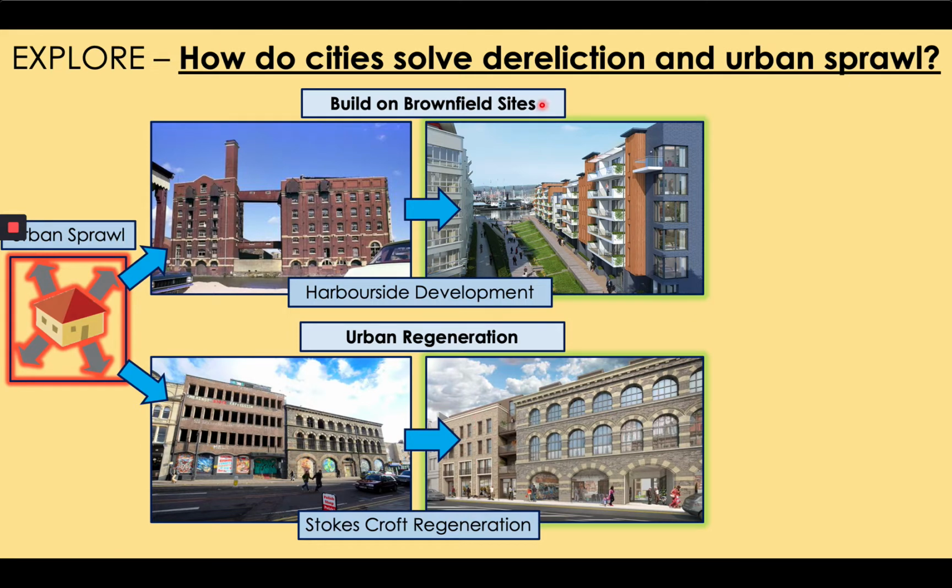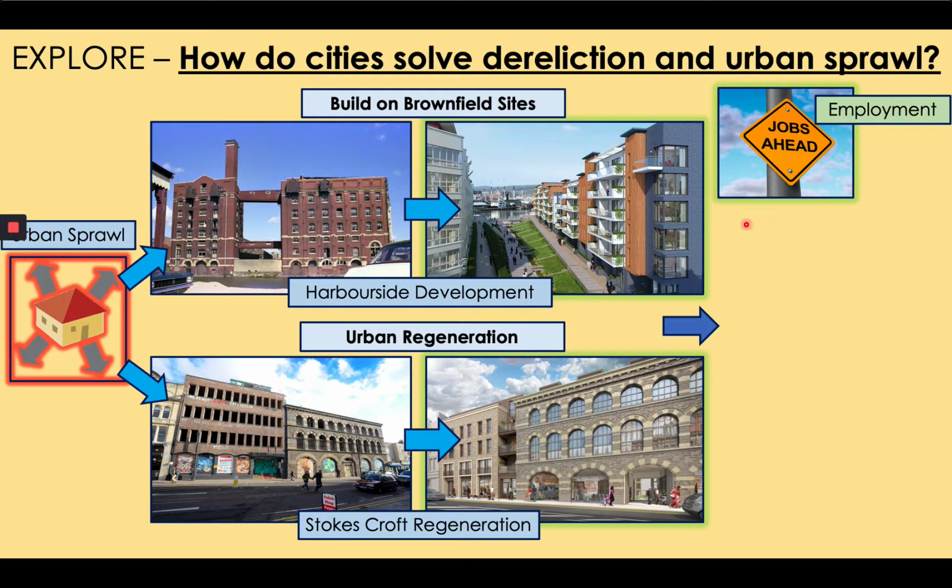These two projects and these two strategies, building on brownfield sites and urban regeneration, have both been done effectively within Bristol, and they have a profound effect on urban dereliction. They remove it. As a consequence of the Stokes Croft regeneration, it is expected that crime will fall, unemployment will rise. Businesses will invest in this brand new office space. People who are richer and more skilled will move back into the centre of the city, rather than moving out to the suburbs.